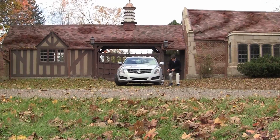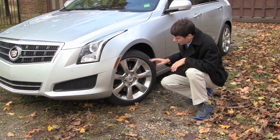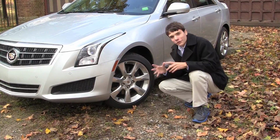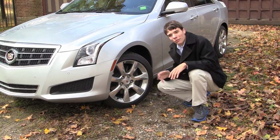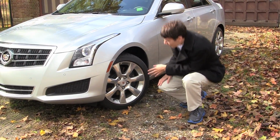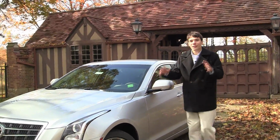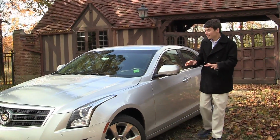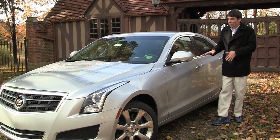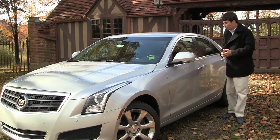And we also have these really nice rims on the ATS, which add to its unique styling. They're really sporty. That's what the ATS is really geared towards, being a sporty driver's car. And you can also tell by some of the equipment they put on here too. We have the Cadillac Brembo brakes on this vehicle. They also give you 3 different engines to choose from. Right here we have the largest, extremely sporty 3.6-liter V6 engine, which makes for just a phenomenal driving experience. So you can really just go head-to-head with the sportiest vehicles out on the road.